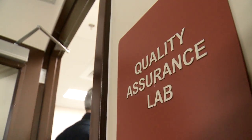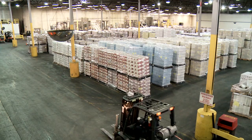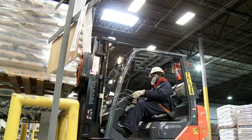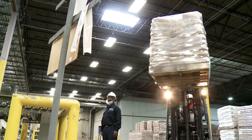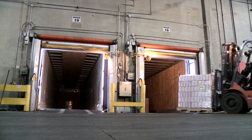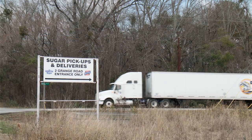We follow all of this with our laboratory testing to make sure everything's okay. This pallet goes out into the warehouse. An order comes through our system, the forklift driver gets the order, goes out, picks up the pallet, puts it into a truck, sends the truck out, and it arrives at your local grocery store.